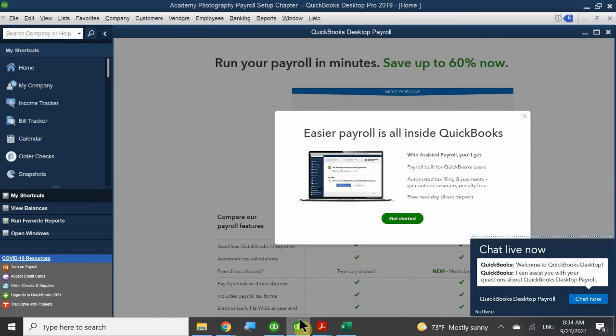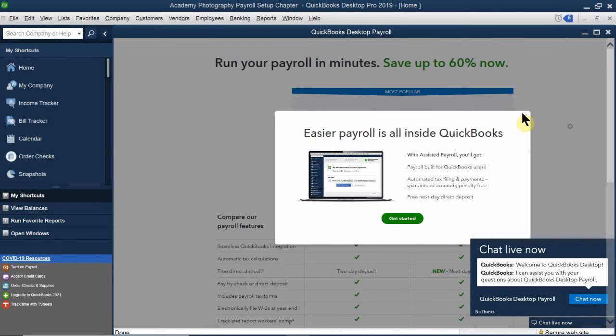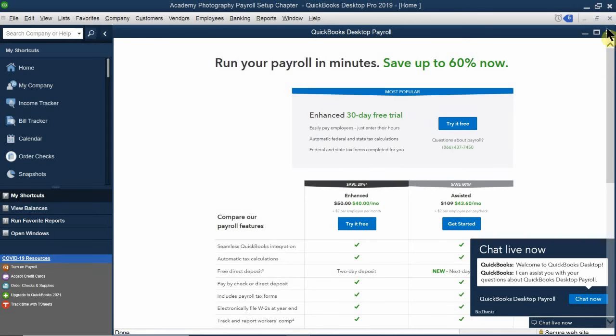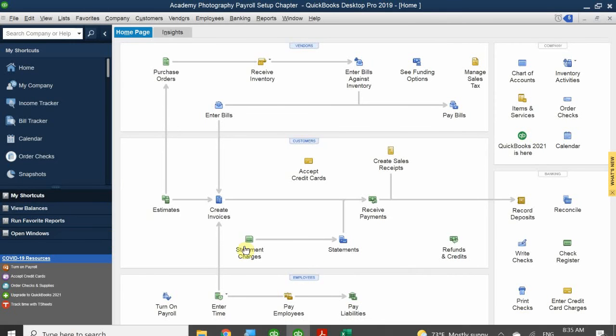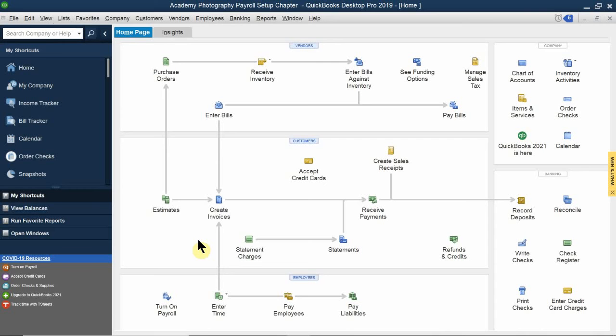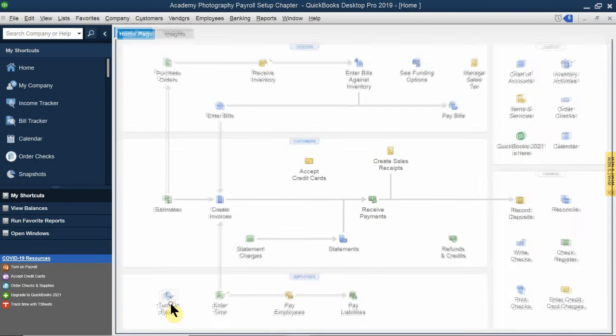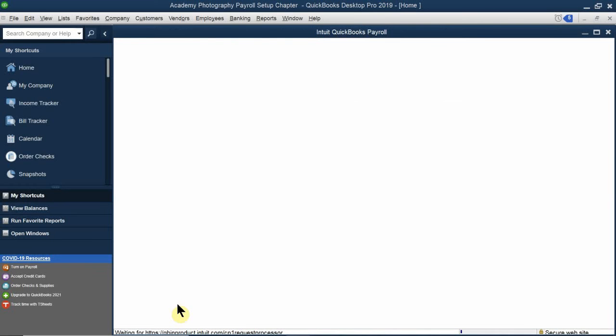Now, by clicking here, there are a couple ways that you can take a look at the payroll services. When you're on this section right here, if you don't have manual payroll turned on, so if you remember last week, you go to edit preferences to payroll, and you could turn on a service, or you could process payroll manually. Today I'm going to show you both of them, but for now, because of the book, I'm going to show you the book first.